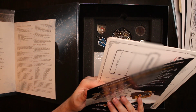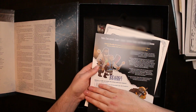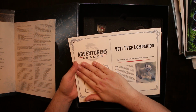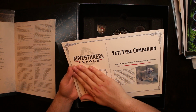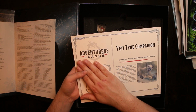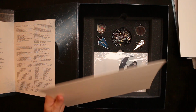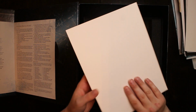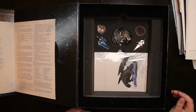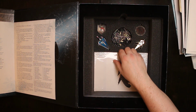There are some codes behind here that you are not going to see. Yeah, just an ad basically. So here is an Adventurers League Yeti type companion thing. I'm not going to show the code there. So this lets you use the Yeti type as a familiar. That's interesting. And this is just a piece of cardstock. Okay, we got through all the handouts and such. Or that bundle of handouts.